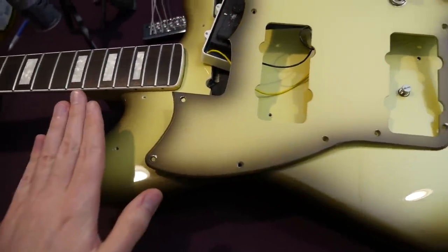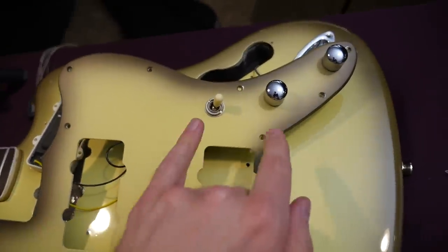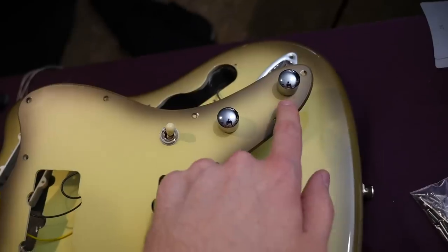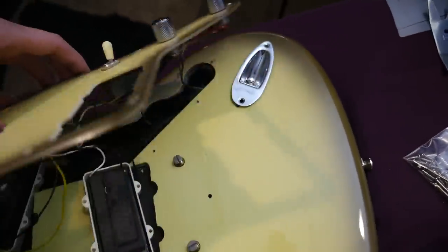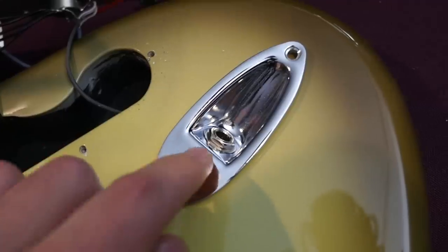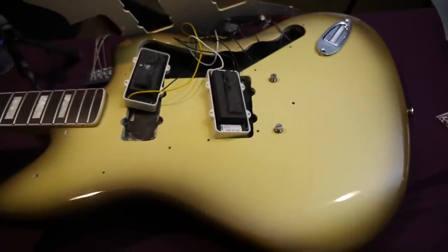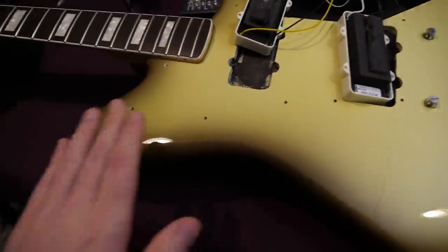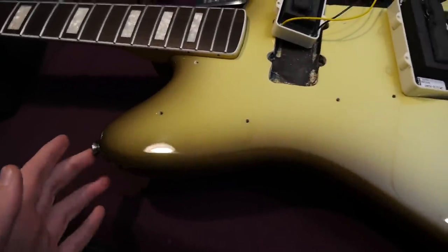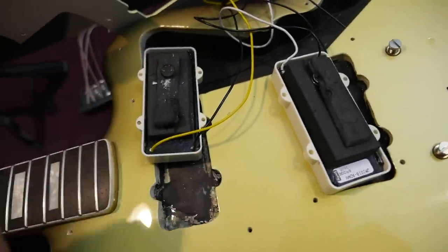So that is completely gone. Usually your toggle switch is actually up here, and then you have your volume tone, and then you have your output jack here. But these goofy little things, I'm ashamed I never realized it. They have a Stratocaster styled output jack. I actually really adore the layout of this guitar. It's super simple. It's not as complex as some of the other Jazzmasters. That's always kind of scared me away from those, at least for demoing purposes.